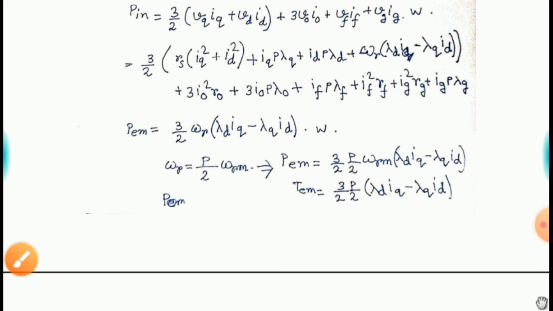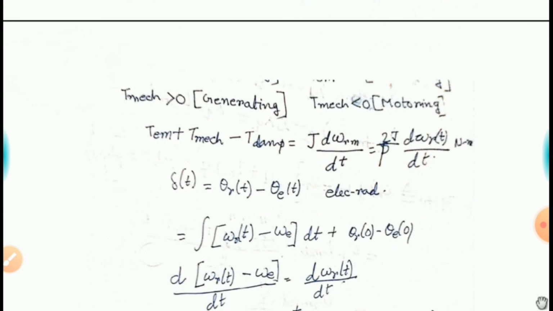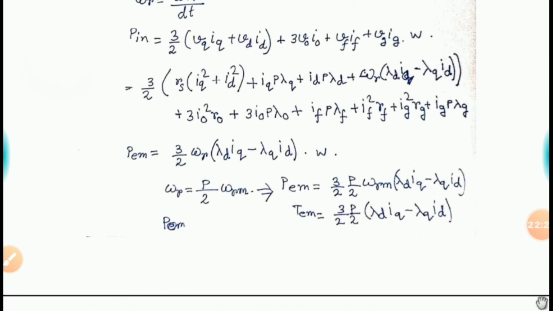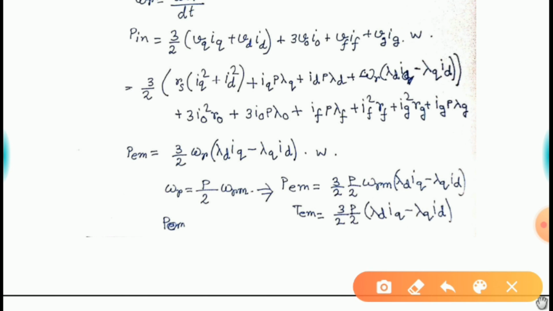Now, let us see a few things. Before I proceed, I would like to give you the second assignment. Obviously, don't worry about the first assignment, I'll share the answer with you. What you have to do here is very simple: find the steady state equation of our machine, and also obtain the steady state circuit representation of our machine. Let me give you some hints that will help you.